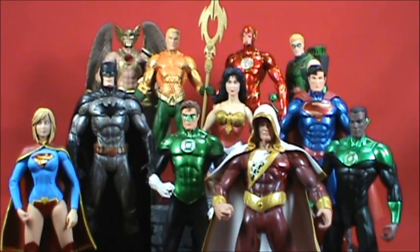So it's cool that they did some figures like this. And I think Superboy is also metallic. He's downstairs. I have almost all of my New 52 figures up here on this table. If you could see how crowded this is for doing all these different group shots because of the Heroes versus Villains set. But yeah, here's the Metallic Justice League.